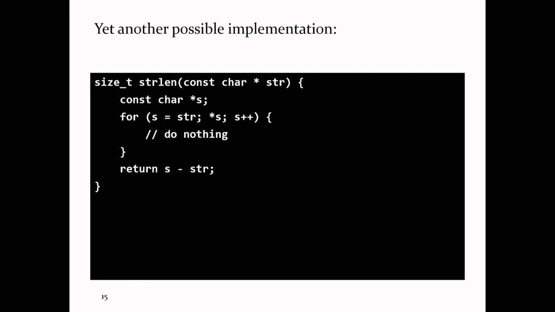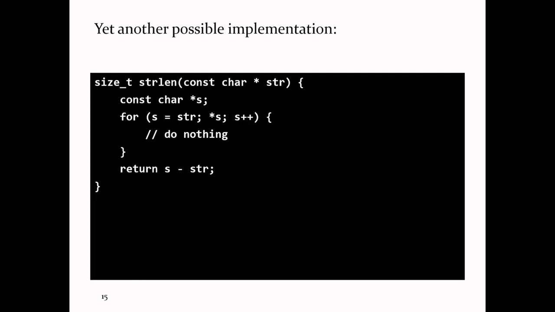So as long as it's not pointing at a null terminator, in other words, as long as it's not pointing at the value 0. So star s, that's the value that s points at. If this is 0, then that's equivalent to false in C. If it's not 0, that's equivalent to true. So as long as this is not pointing at 0, this loop runs. Each time you just advance the pointer by 1 to the right.